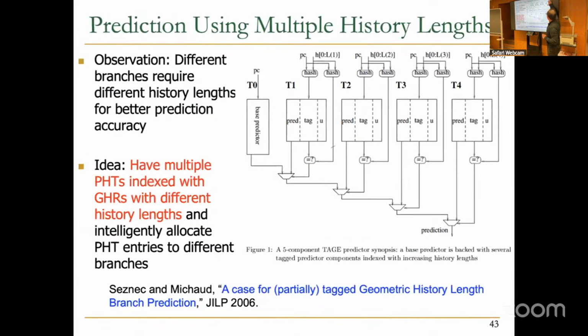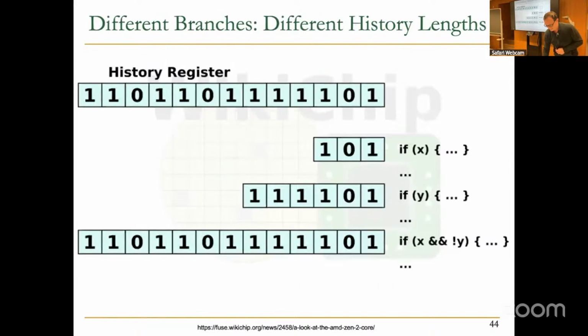Meaning you can have a 1024 history length over here, but you don't need to design a 2 to the 1024 entry 2-bit counter, right? You have a small table, and hopefully you only allocate things over here when you don't have a good prediction over here, here, here, here, here, here, here. Make sense? Clearly, you need to take that into account. Yeah, exactly. Hopefully, this is kind of a last resort. But if you have a good classification, hopefully you bin the different branches to the right history length over time as you train things.